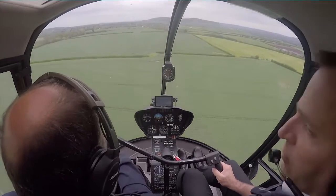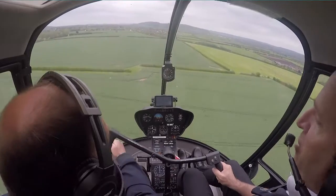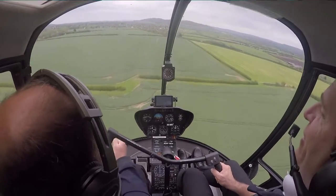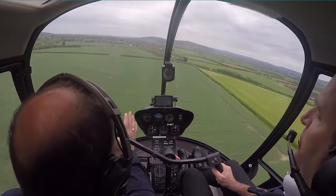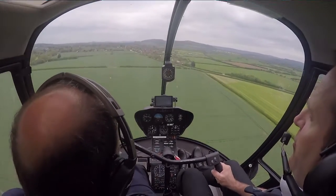It's so very easy to just literally sit there almost as a passenger, and think, oh, this is working. Well, actually, it's not. But I'll see what happens. So once you've got a bit of a climb going, we'll head back onto a westerly or southwesterly heading again.